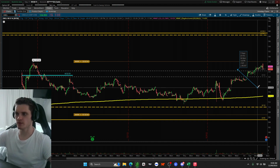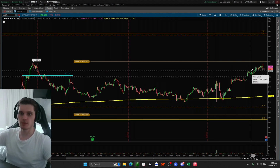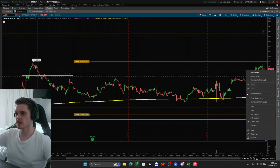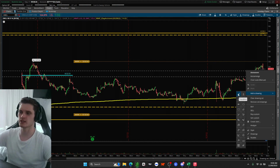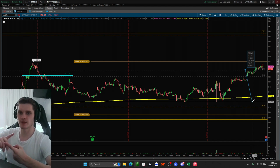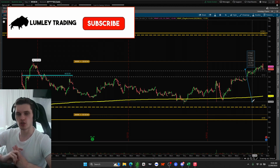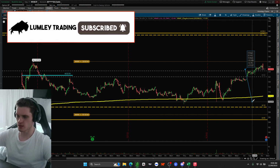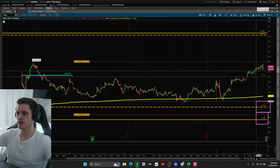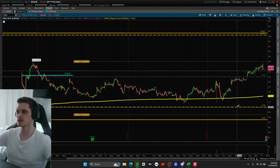However, what you will see is the levels we have drawn out aren't really near those levels. And the reason for that is just because of how this stock has been trading, the deviations are quite wide. So what it really means is we need quite a strong move on this earnings, a much bigger or lower number than expected, to have a reaction. Or again, which would probably be the biggest catalyst, if they either increase or massively reduce their earnings forecasts. Now, if we go to the downside, we're looking at 110 and 105, which will require around a 12% move off earnings to hit these supports. But they're the two supports we're paying attention to.